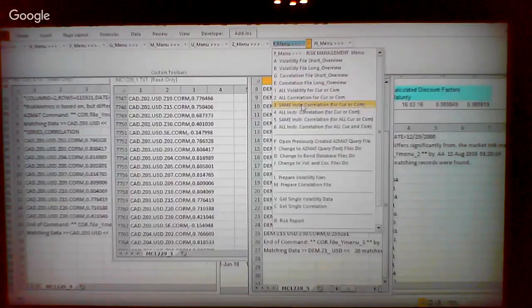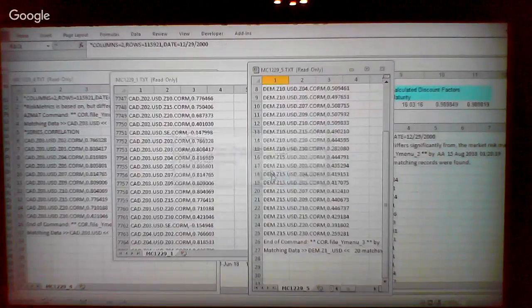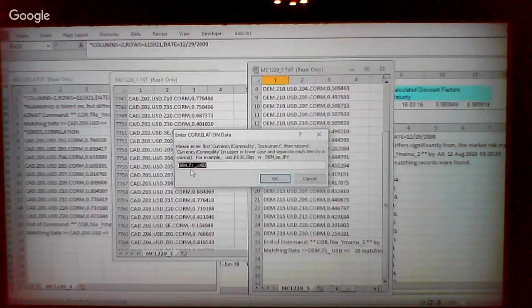So we do the same command, same instrument. Now this time I'm going to use, so we're not changing the file name or the file directory where it is, just this here. So Deutschmark is very flexible because it actually gives you the flexibility of changing the file name and the file directory. Each command, you could get it from wherever you like on the system. As long as it exists there, it will get that and do it.